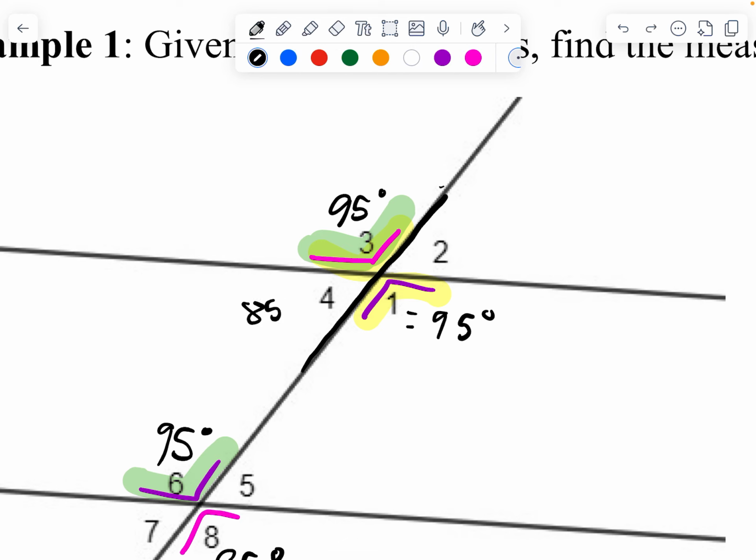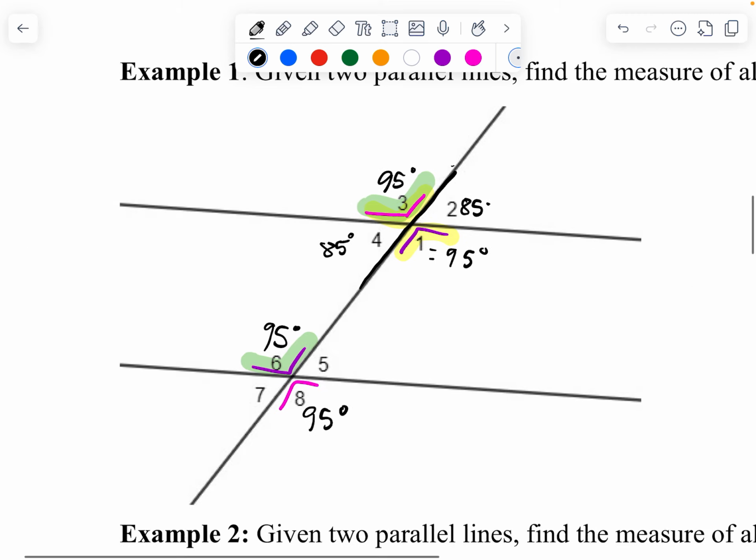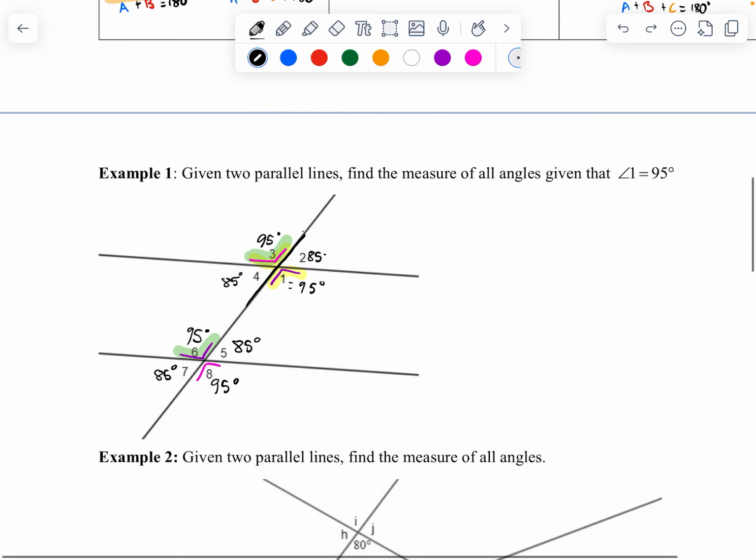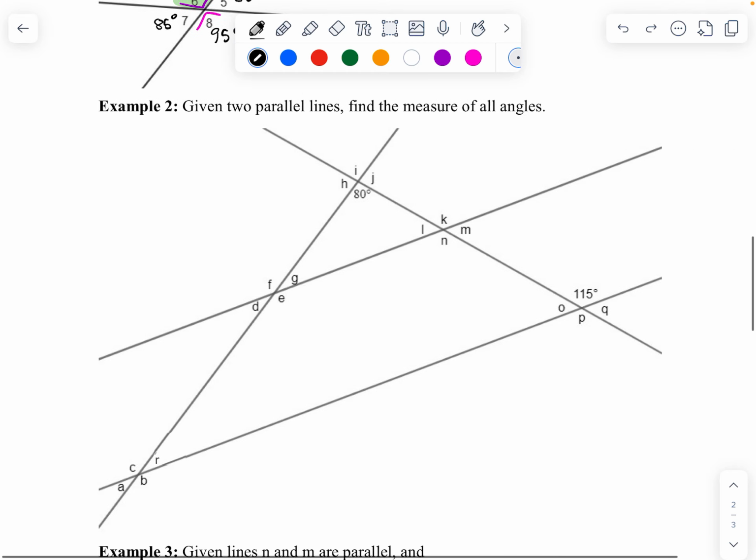And then we can use those exact same angle theorems, vertical angle, 4 and 2. So 85 degrees is there. You can say an alternate interior angle with 4 and 5. So this is also 85 degrees. A vertical angle pair tells us 85 degrees here. We also could have said a corresponding angle with 4 and 7. A lot of different ways we could have done that. But now we know angles 1 through 8. We answer the problem.